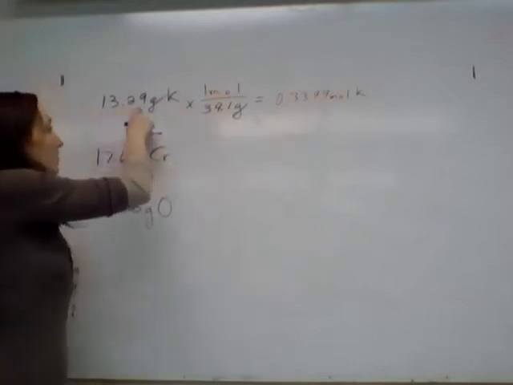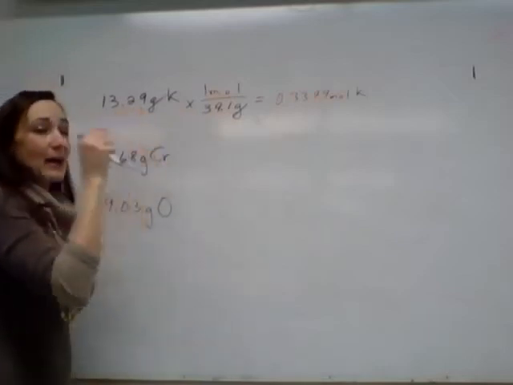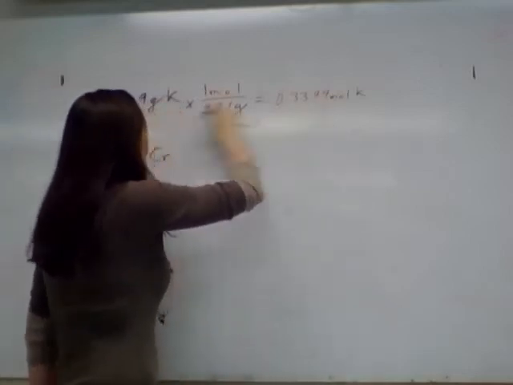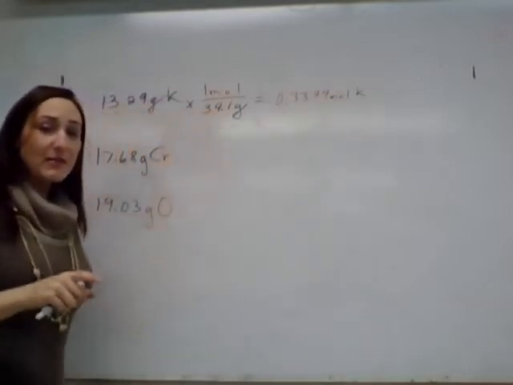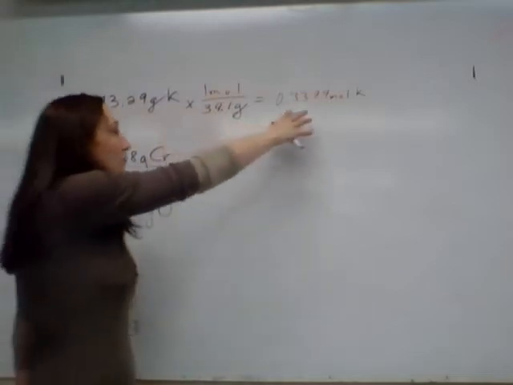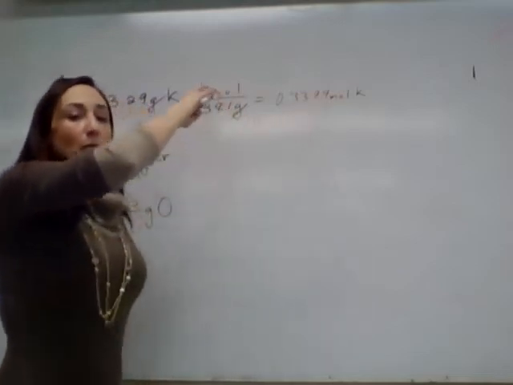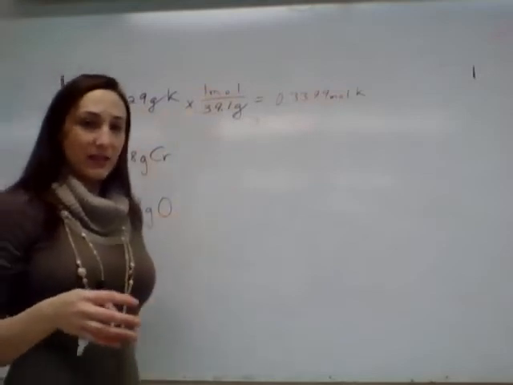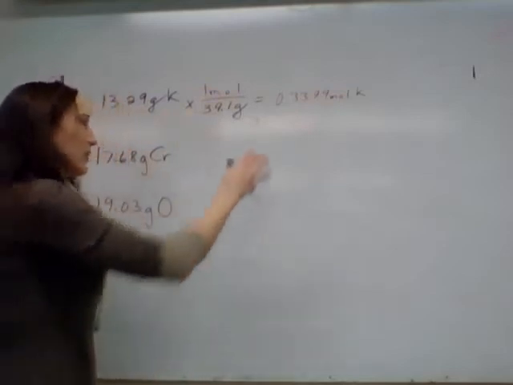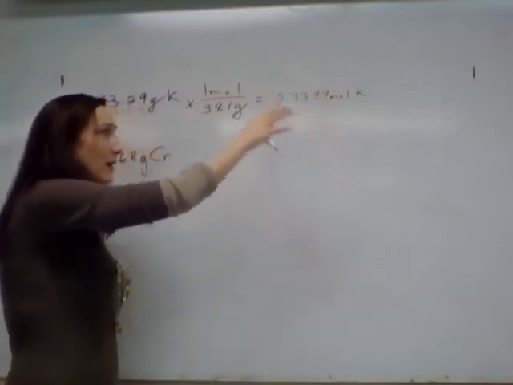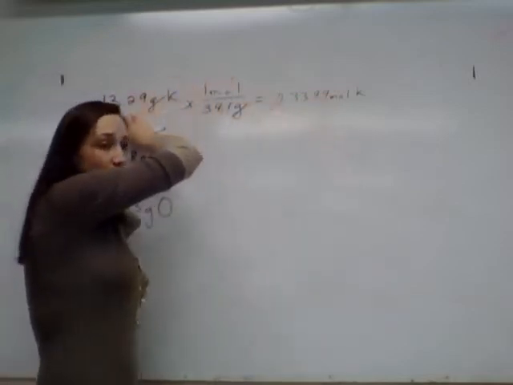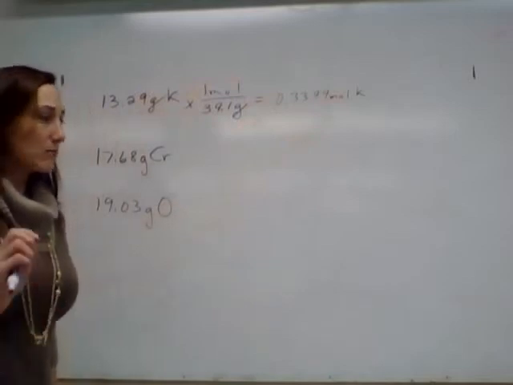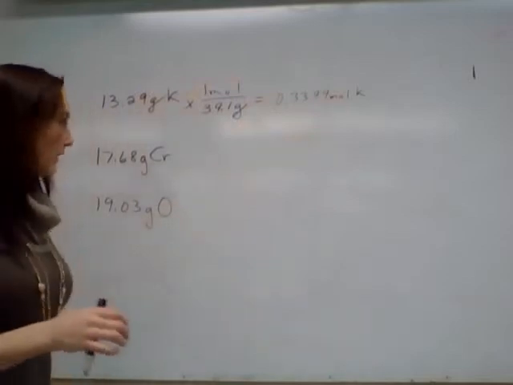Notice this has 4 significant figures. I want to keep at a minimum at least the number of significant figures in my original number, and maybe for these problems even an extra digit or so, because this isn't our final answer. If we round too much too early on, it might make it harder for us to get a logical, nice answer. So we want, at a minimum, to keep the number of digits that we started with, if not more. So just don't chop off numbers. It's really going to wreck things.